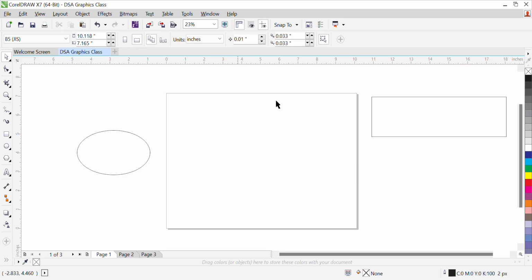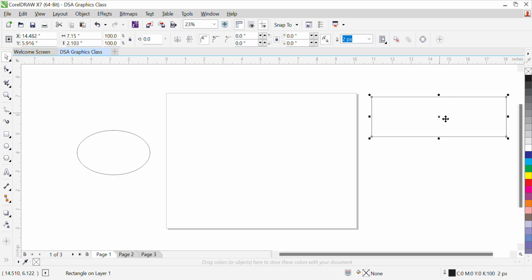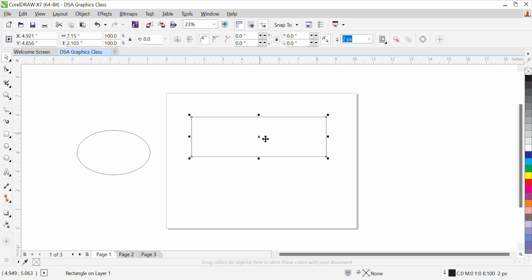So when I selected this rectangle, the properties of this particular shape will be displayed. That's why we call this the property bar. So let's take the properties one after the other. We have this as the object position. What is the position of this particular object I selected in relation to the workspace?